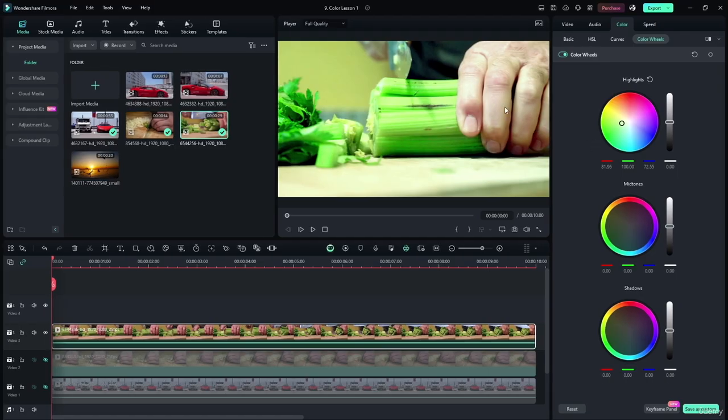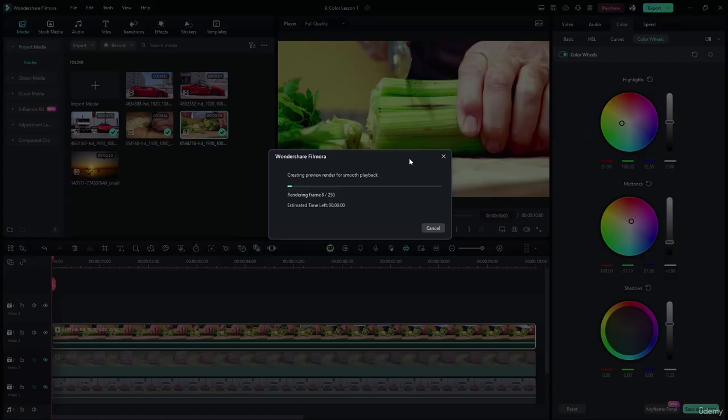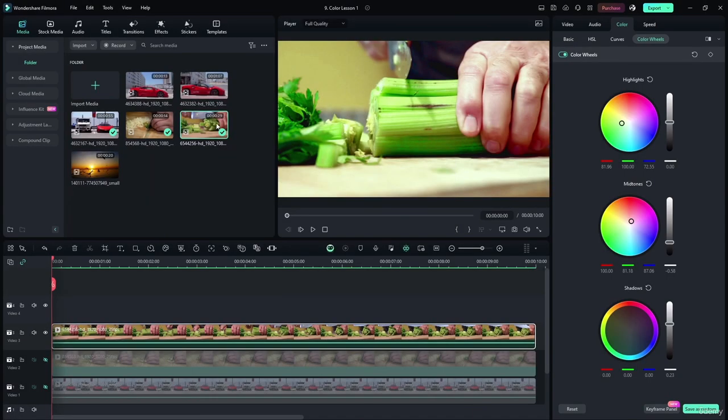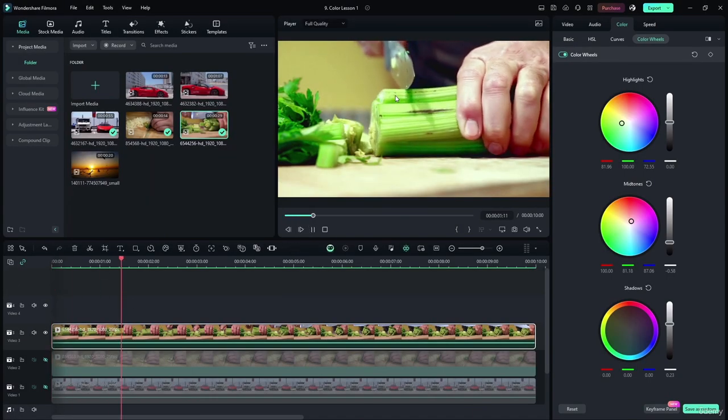So to continue onwards, as I was saying, as I've turned on the protect skin tone, the skin tone of our character does not change. So I'm going to reduce the midtones down a bit and get a bit more reddish. And for the shadows, I'm just going to increase the shadows a bit for me to see everything clearly. And then I'm going to render my entire preview by clicking on that render icon, and it's going to render my entire preview. Then I'm going to play it.